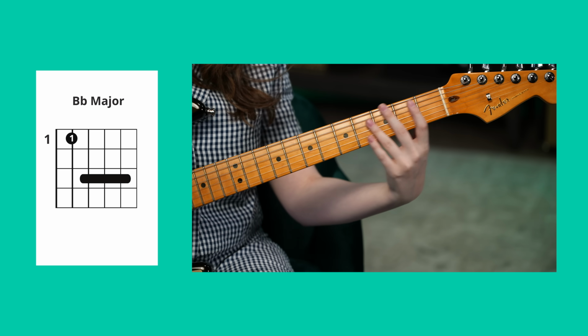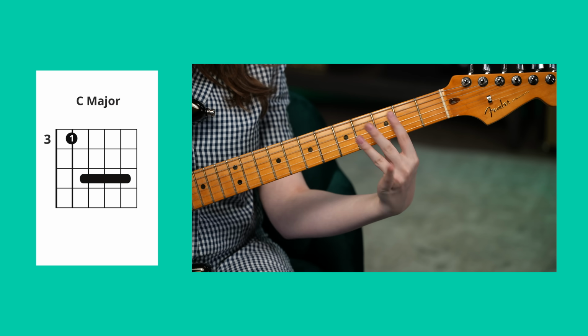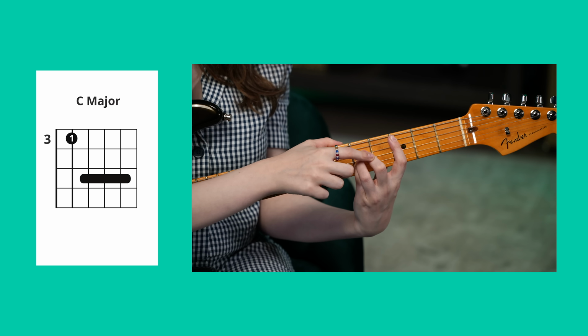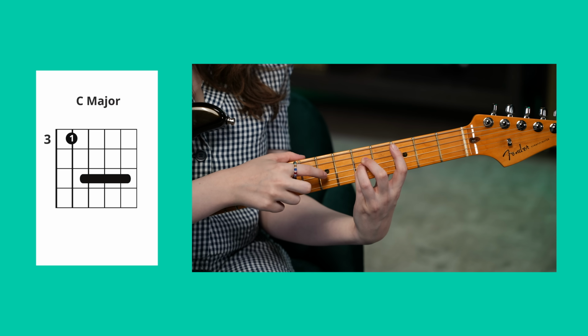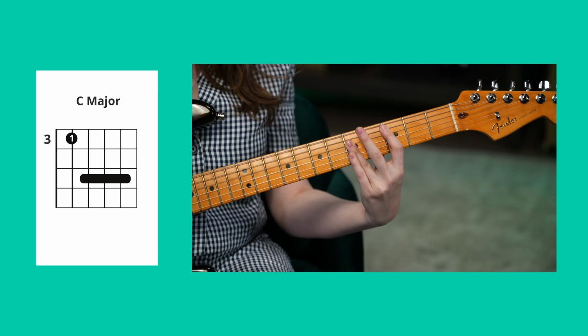And then we want to play C major to B flat, and luckily, those two chords use the exact same shape. So, our major bar chord shape, there are two ways you could play it. Bar with that index finger across the third fret from the A string down, and you can use three fingers like this across the fifth fret of the D, G, and B strings, or you can also bar with your ring finger. That's personally how I play the chord.